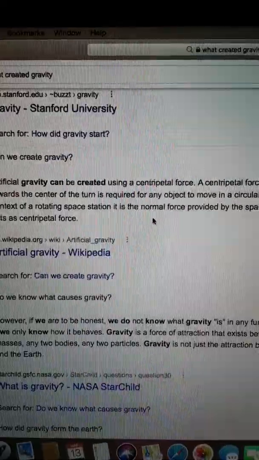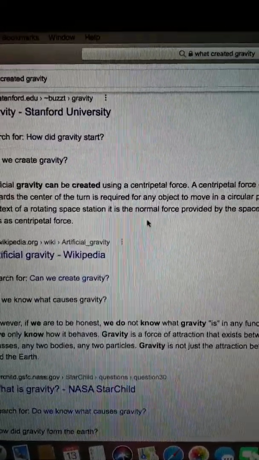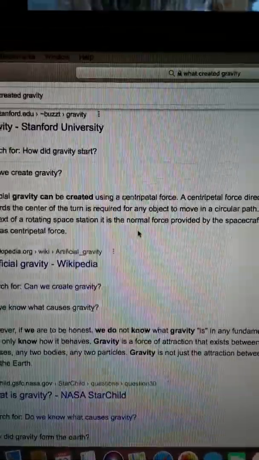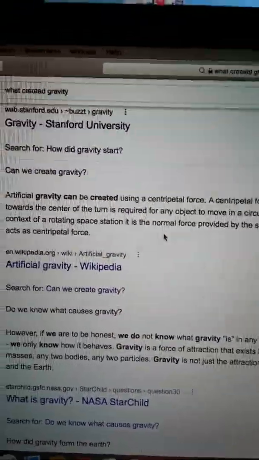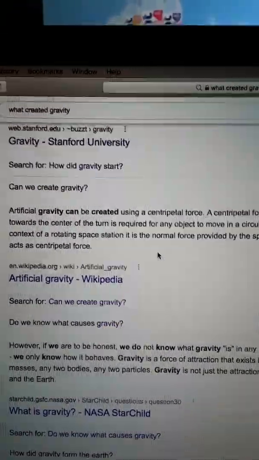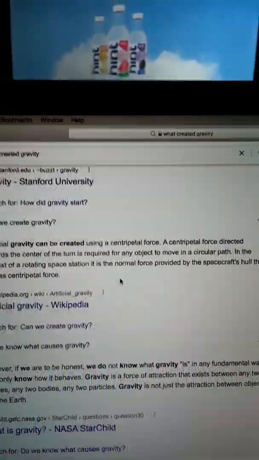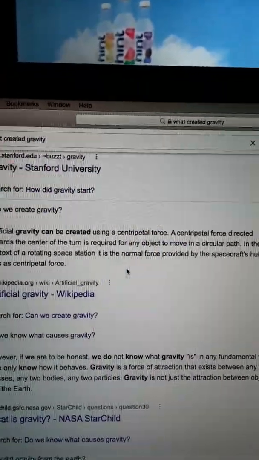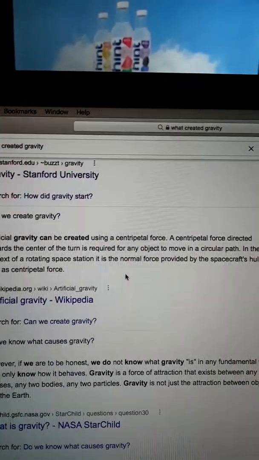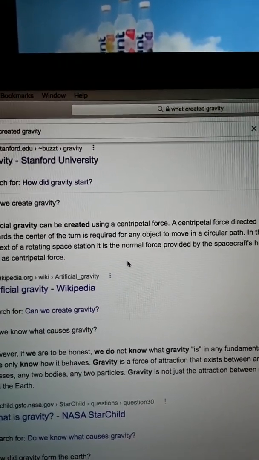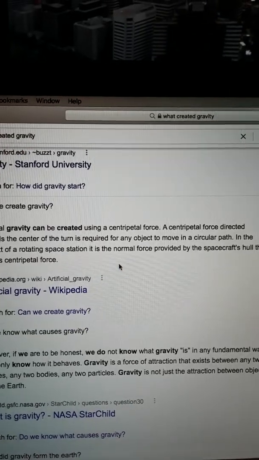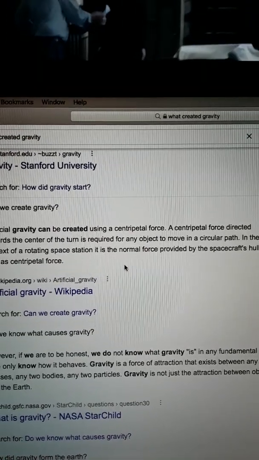cannot give you any analogy that can be demonstrated on the Earth. It always has to be up in outer space where no one can verify it. Okay? This just makes me sick. Now, what is someone going to tell me? Get a bucket, fill it with water, and spin it in a circle? Is that what they're going to tell me? Okay, because the Earth is not a bucket containing water that way.